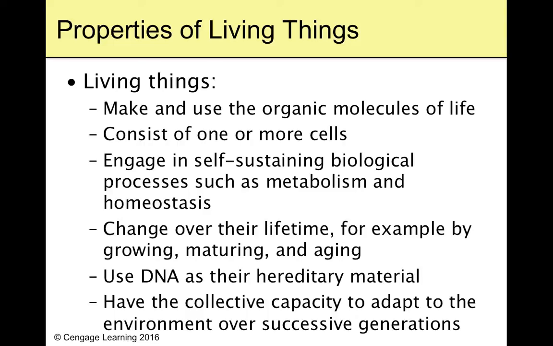Living things need to use DNA as hereditary material, and they need to have the collective capacity to adapt to the environment over successive generations. So we throw some evolution in there at the end, just icing on the cake. You've got to adapt to your environment to survive. If you can't survive and produce offspring, you lose the game of life. And if you survive and produce offspring, you win the game of life. And that's really the basis for your big idea of evolution and change. So we'll talk more about that.